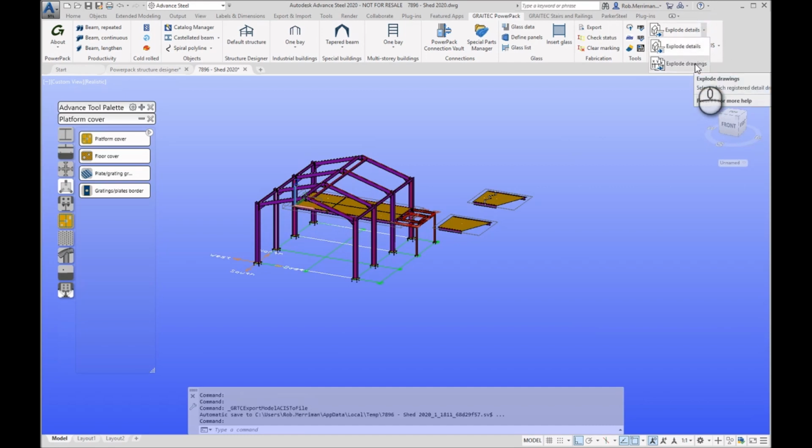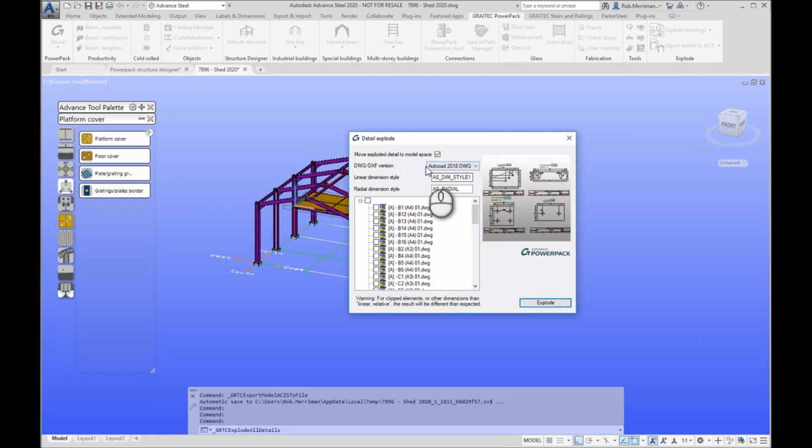So when you're exploding drawings, the Graitec PowerPack explode drawings allows you to explode the drawings, but it will also move the exploded details to the model space, which is what a lot of users want, and it will also convert the Advanced Steel dimensions into AutoCAD dimensions.